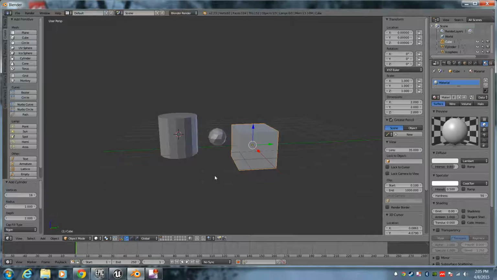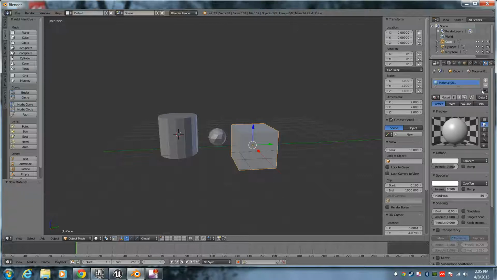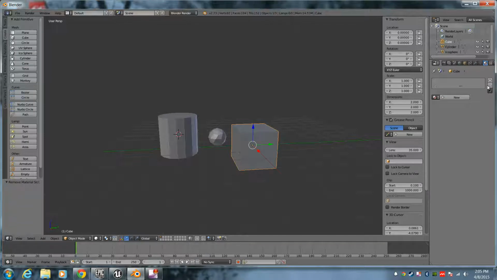For the purpose of the tutorial so far, we don't really want that, and you also want to control that yourself, so you can just hit negative. The one thing about it, too, is you don't want to add a material. Here we go, hit new. You don't want to add a material and actually import one into Blender, and then import this material or mesh that you're making into Unreal. It's just not going to work. It's not going to look right. It's going to get all distorted, shaded off wrong, and everything.